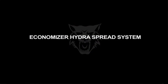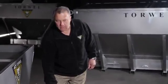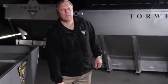This is the Economizer Hydra spread unit. This is probably the simplest form of the spreader that we build. All of the power required to run the spinner motor and conveyor motor is driven off of the truck itself.